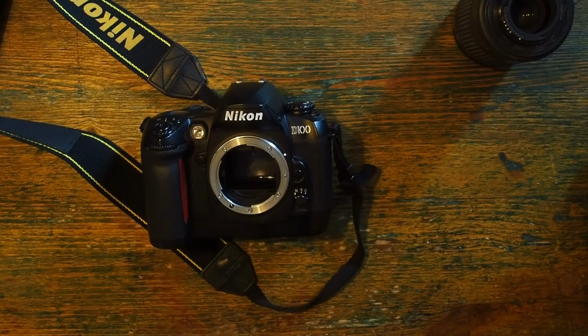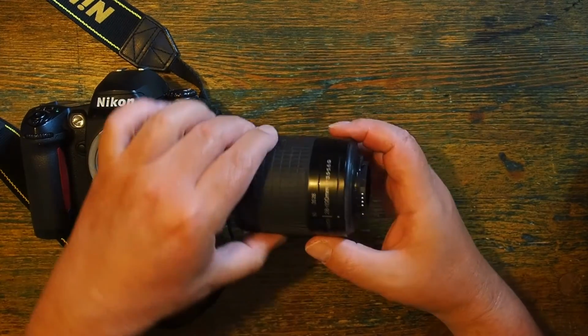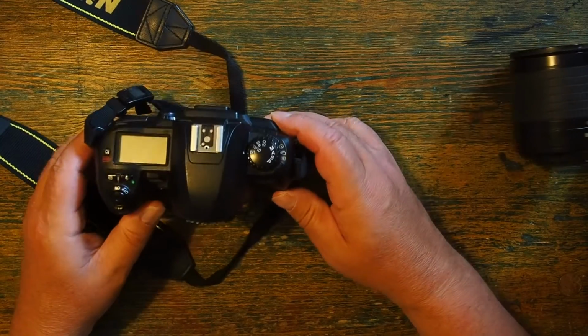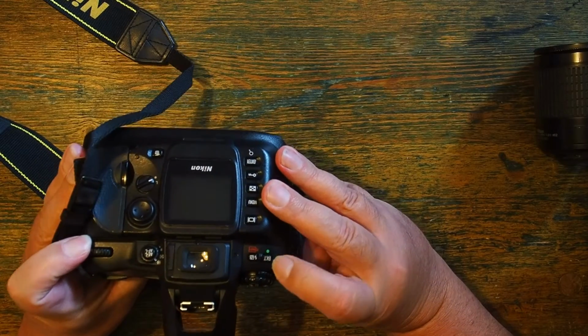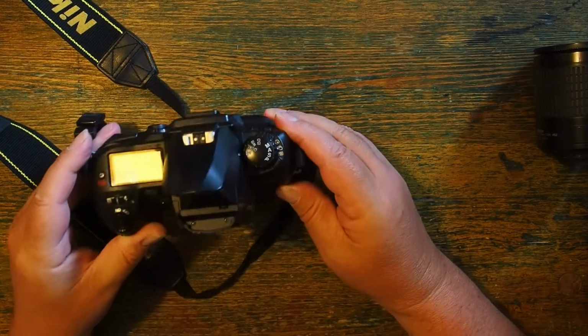Autofocus is pretty slow, but it's accurate. I'm using this with a 28 to 100 AF Nikon lens. This is actually an FX lens as it comes off a film camera, but the kit lens with this is obviously designed for the crop sensor that's in the camera. It's got a pop-up flash. It's effective to about 2.5–3 meters. You can control the output of the flash gun with the controls on the back here, and basically that's it.